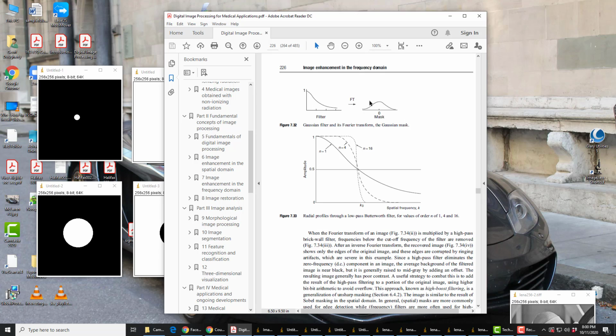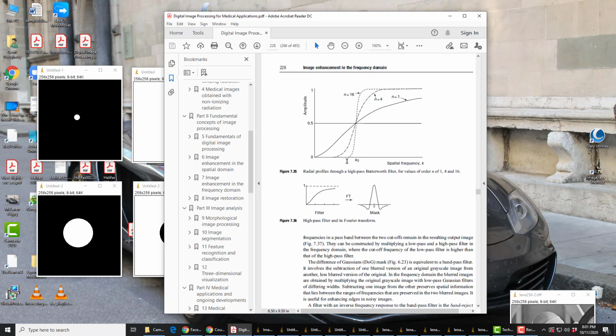So those are equivalent either in the spatial domain, convolving with a mask like this, a weighted averaging mask, gives you a certain result. The same result can be obtained by going into the frequency domain and using a filter of this shape, another Gaussian.